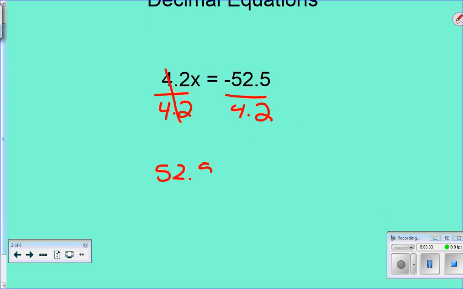Okay? Divided by 4.2. I have to move the decimal. That's one thing: you have to take yourself back to 6th or 7th grade. You have to say, okay, when I divide by a decimal, I have to move the decimal over the same number of times on both sides. Then, here's the deal. When you're done moving that decimal the second time, put it on the top right away.